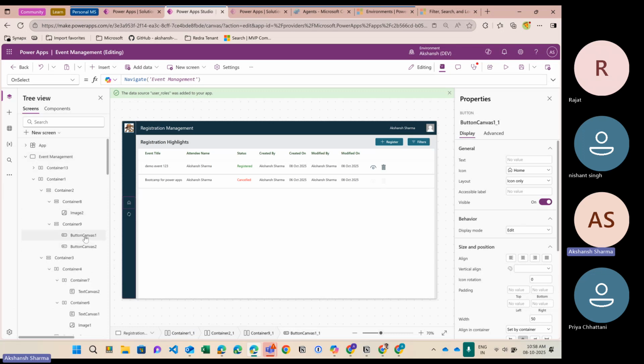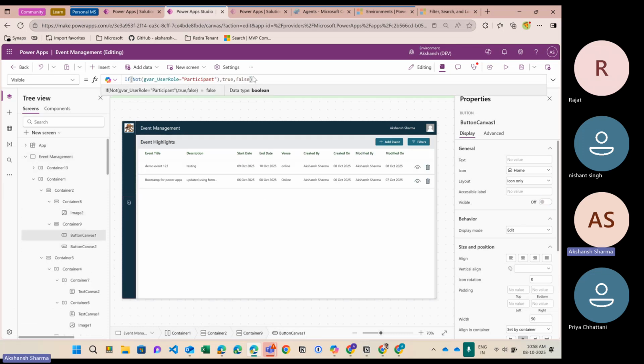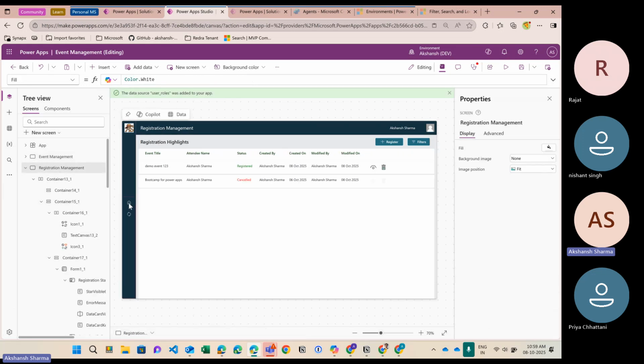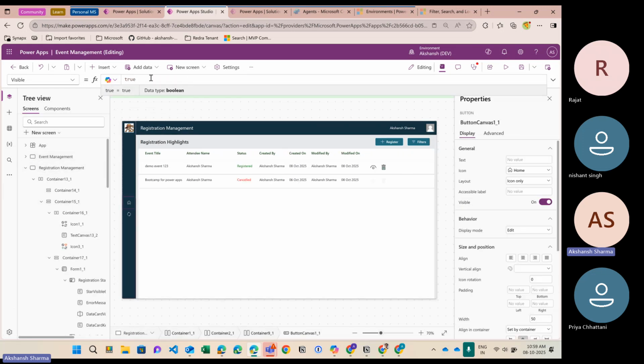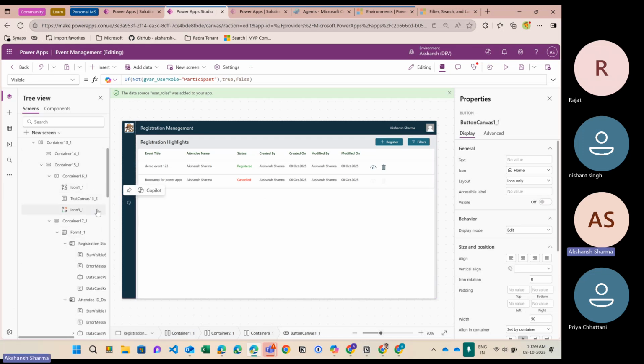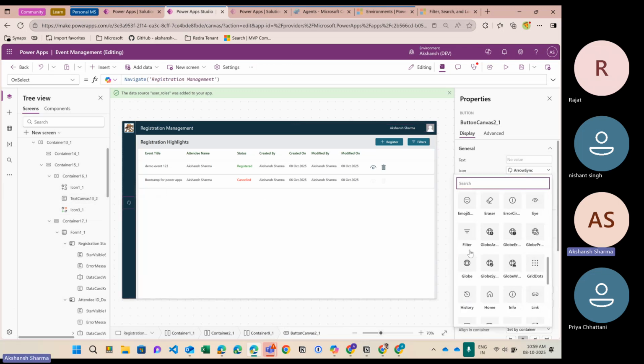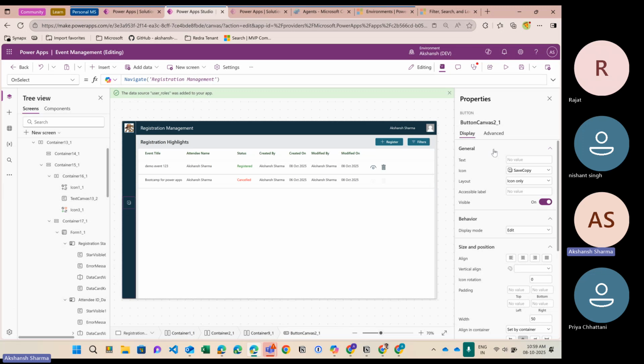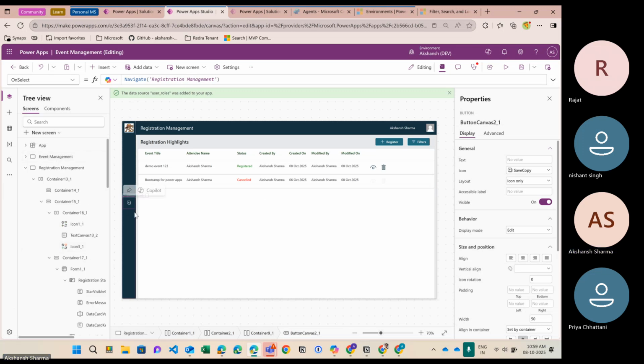Okay, let's copy and paste the same visible condition from this home icon and paste it here as well, so they cannot go to that screen as well. So now you can see this. And we need to change the icon as well. So registration container. This should be the +1, which we are using on the other screen. Yeah, perfect. So that should do the job.